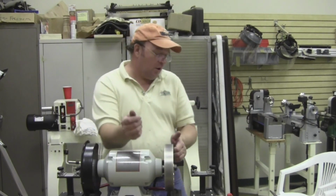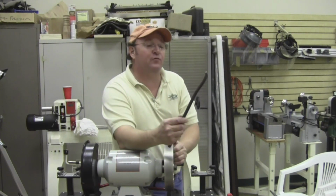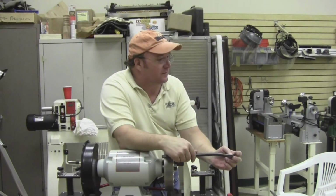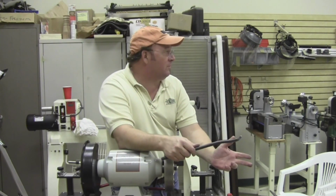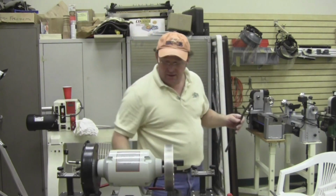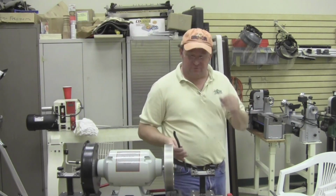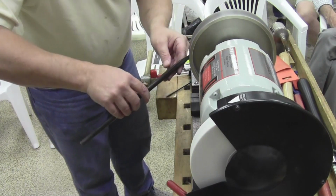Now what I was going to also talk about is other tools that we freehand sharpen. I don't know if anybody's familiar with Kelton hollowing tools. For small stuff, they're probably my favorites. They have a stay-light tip that they attach somehow, but the only way to sharpen them is by hand, and they're real goofy. But they cut so clean. When I sharpen these, I don't have a rest or anything. I just come up here, and they don't ever look very pretty. But I'll hit the heel, I'll go across the back, and then I'll rotate.